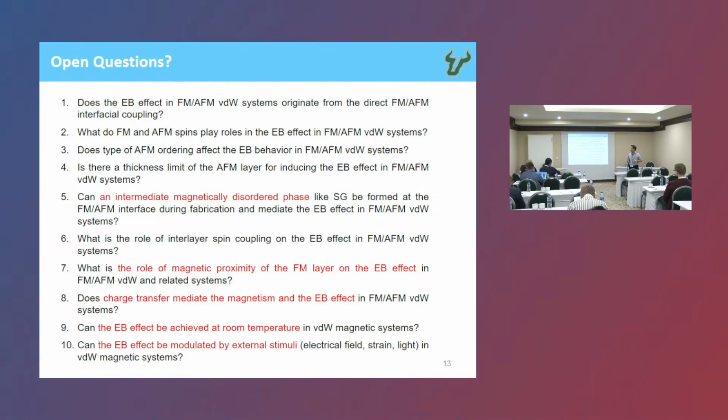Similarly, FGT forming an interface with a WS2 monolayer also shows that the magnetic anisotropy drastically increases because of that possibility. And another important question we ask: can we achieve exchange bias at room temperature, which is very challenging, especially for this particular system? This means that we need to look for ferromagnetic materials that have a TC well above room temperature, and we need to assemble them with antiferromagnetic materials that have Néel temperatures also at a very high temperature. And the last question we ask is whether we can manipulate and control the exchange bias, or the interfacial anisotropy, using external stimuli, for example, electric field, strain, or actually light, which we will discuss in our study as well.